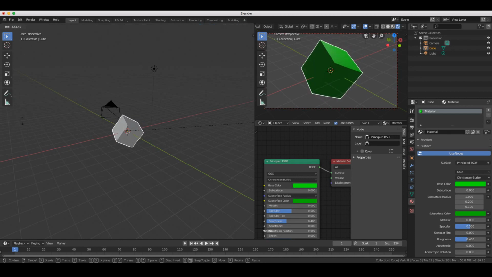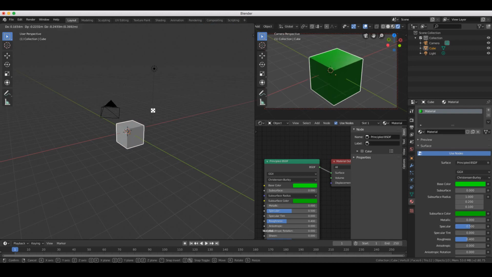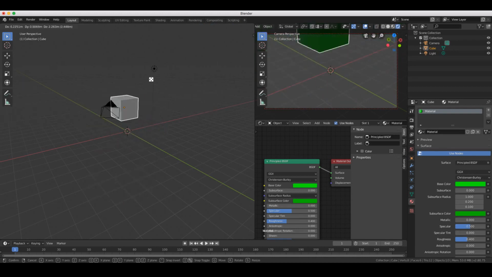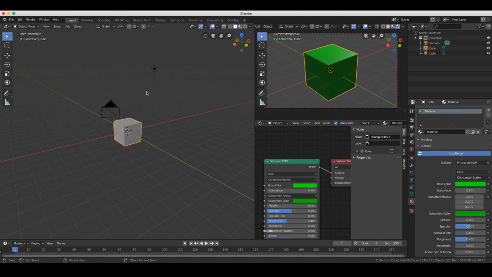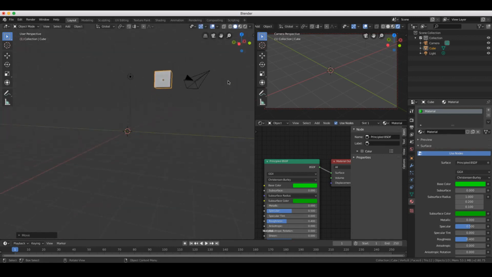rotate it, and then I right click it to snap it back to the way it was, almost like an undo. All right, you can right click it, and then as long as it's selected orange like that, I could press G wherever my mouse is. And this goes with anything in here. You can grab it, move it around. Okay. And then I right click to snap it back. For me to grab and move it, I left click it to keep it wherever it is that I want to move it to.